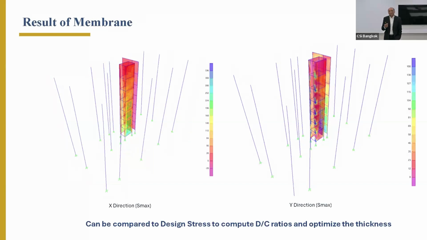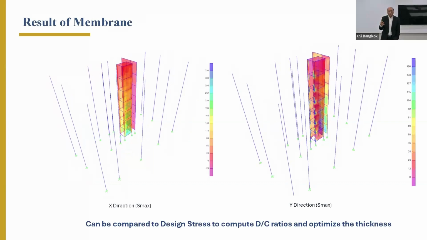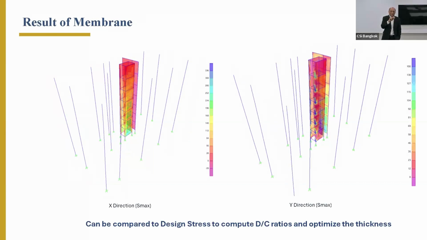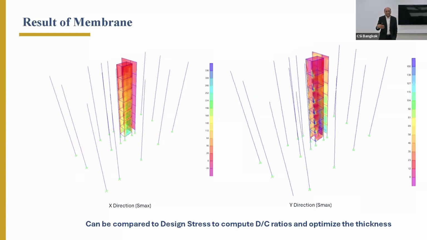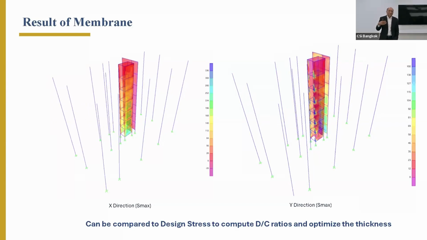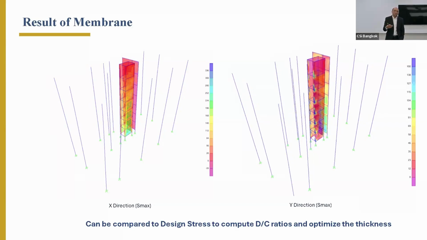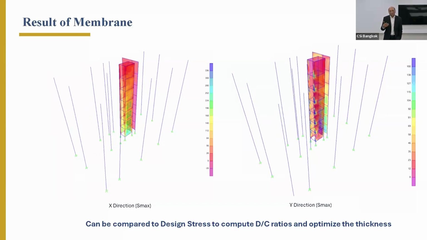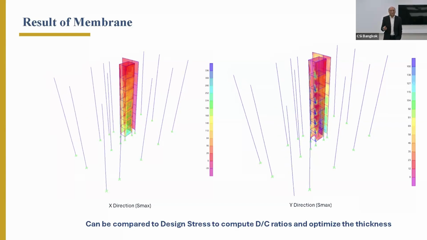And then you can also use these stress plots to check the stress limits, because on the right-hand side you have the scale and you can see the allowable stress. Based on the color, you can also plot in SAP, set the limit of the stress, and it can show you which areas are above the stress and which areas are below. That can also help to see which portions of the wall need further refinement, where we have the excess DC ratio, or where the DC ratio is too close. So this is another quick way to see the sizing of the plate. Initial sizing can be done by looking at the DC ratio or the stress plots for all of the wall elements in both directions.